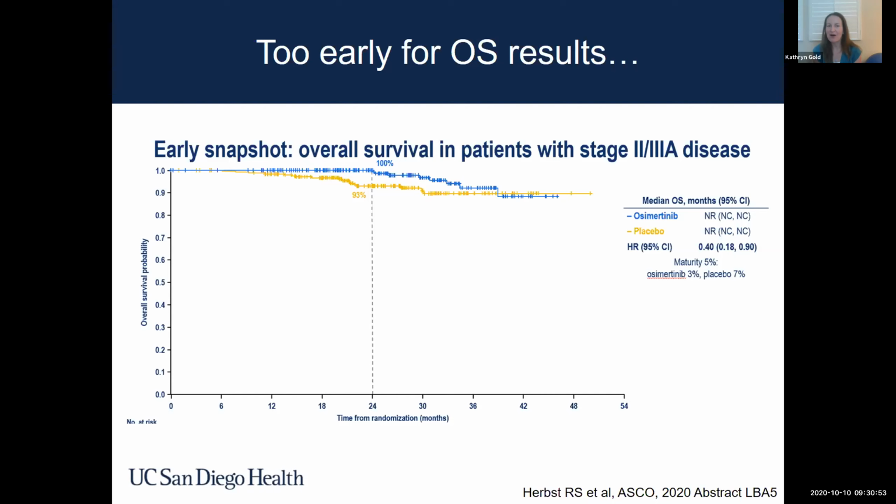I think patients will all want adjuvant osimertinib, but I do think it's really an open question of whether we're really helping people live longer and whether the benefit in disease-free survival is worth the cost, both in terms of side effects and in terms of financial costs. So when we're counseling our patients in clinic about this, we need to be clear that yes, it's a disease-free survival benefit, but no, we don't know if it helps you live longer. It helps your scans look better for a longer time, but the overall survival is an open question.